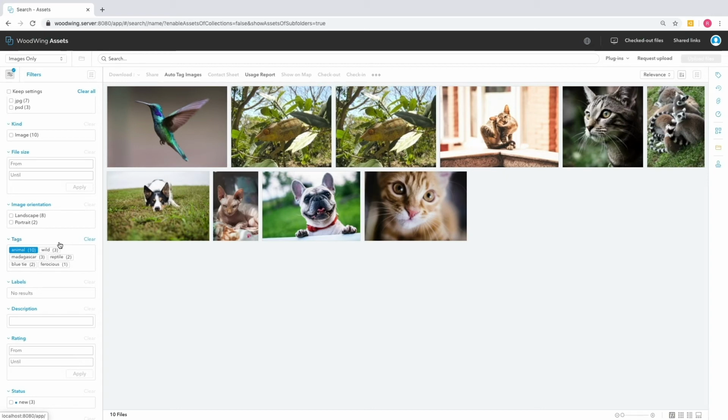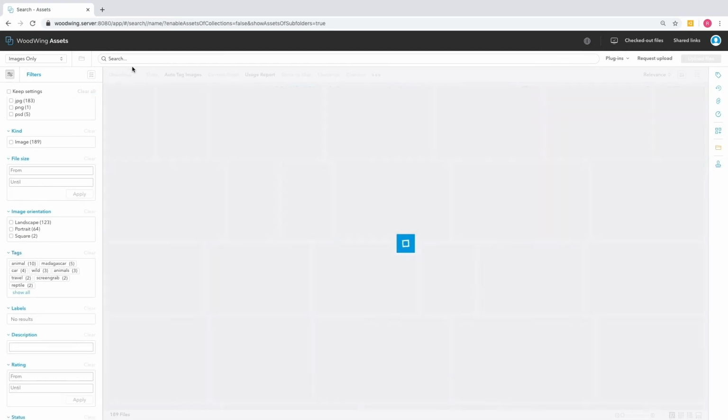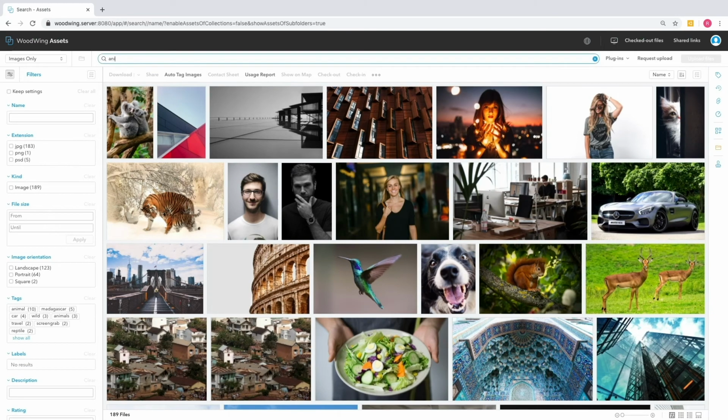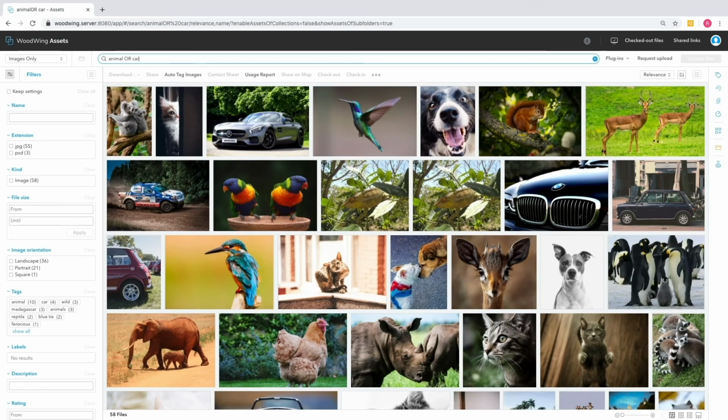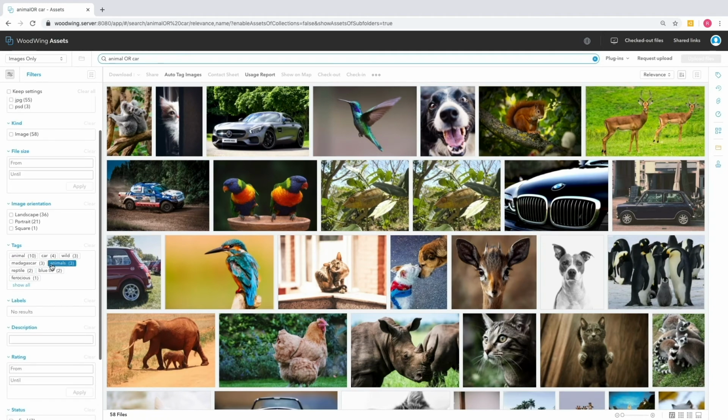Another capability that makes this even more powerful is I can combine filtering with search. So going back to my previous example, if I want to do a search on animal or car, and then dive down into this result set without having to type out a complex query, I can start there and then begin filtering using the bar, and the filters will apply to the result set from this animal or car search. I can come in and I can start saying, you know what, I actually was only interested in things where the word animal appeared in the tag.